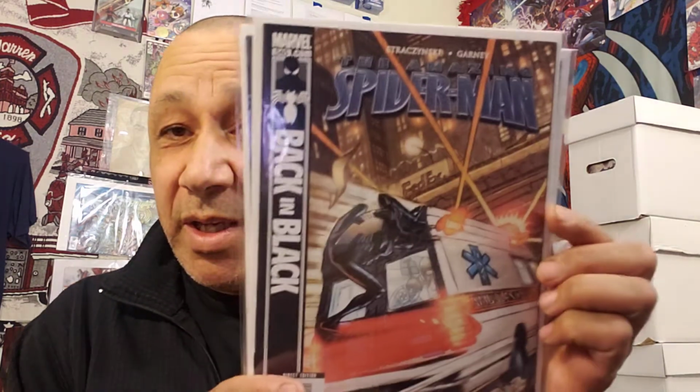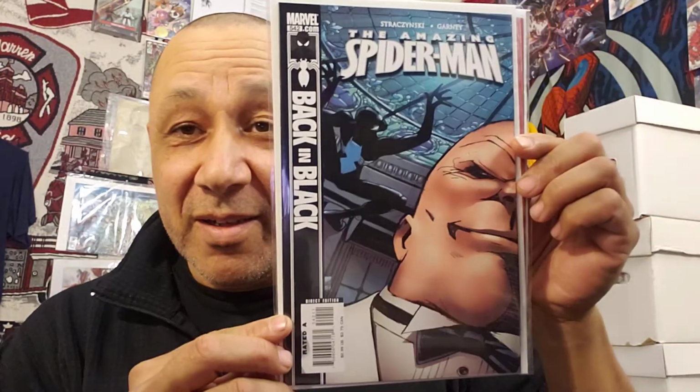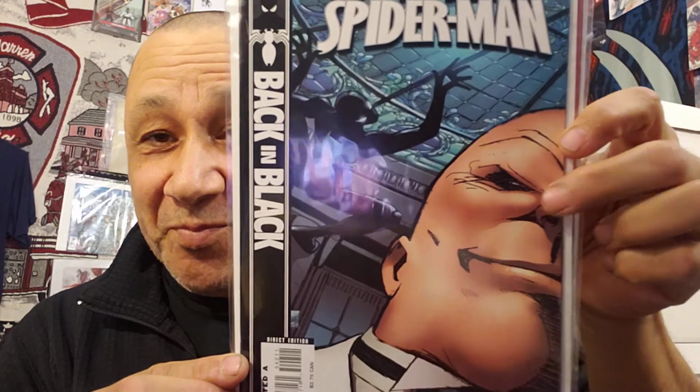But these are cool. This is when Aunt May got shot by a sniper, and Peter went off. I don't know if he does it in 541, but he does it in 542. Look at him. He won't be smirking at the end of the book. Peter, wow. I don't want to say anything, but when I do a flip through of it, you'll see it. It'll have spoilers in it, I'll tell you, because when you do a flip through, you're going to see everything in the book just like you're looking through it.